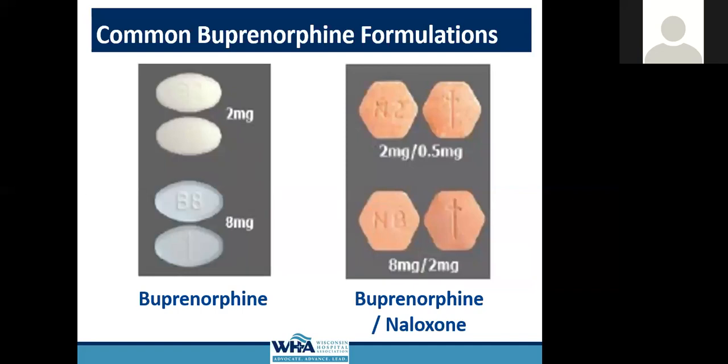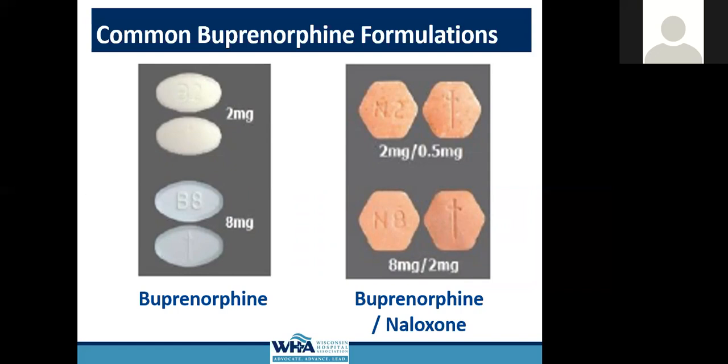You can choose between buprenorphine alone or buprenorphine naloxone combination product. And most emergency physicians are using the sublingual dissolving combination product, which has a well-known trade name out there. It's important to note that these dissolvable tablets may take up to 10 minutes to dissolve completely, so your patient is instructed not to talk, smoke, or swallow during this time. They basically tuck the tablets under their tongue or in their cheek and wait.